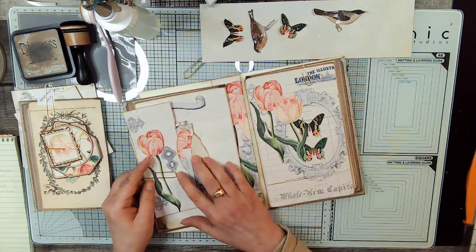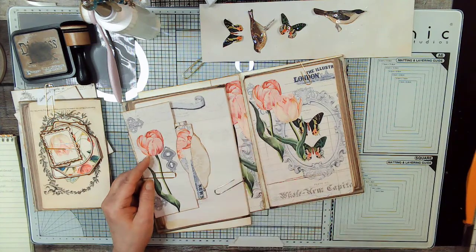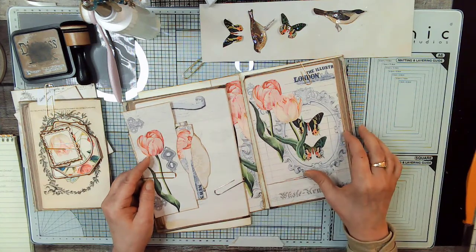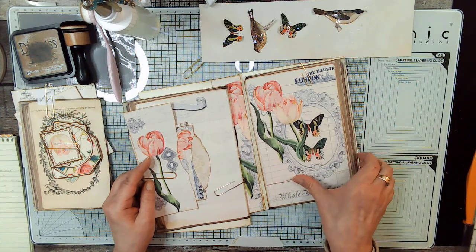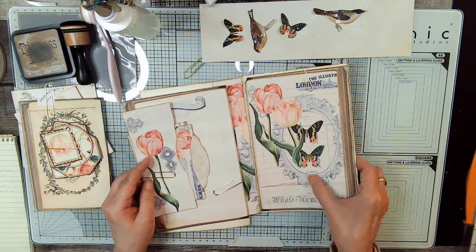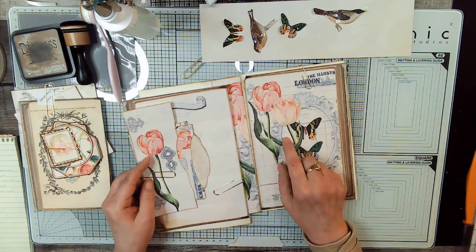I'm not sure how much we're going to be able to use because of the pages I used to highlight the pages that I like the best in the kit. But there's lots of other great pages. I mean, they're all great. But I absolutely love these tulips.